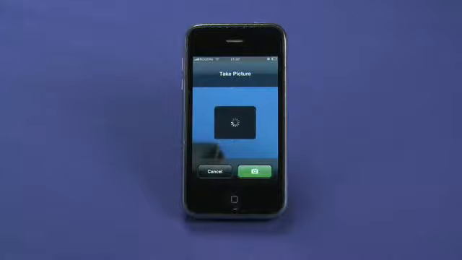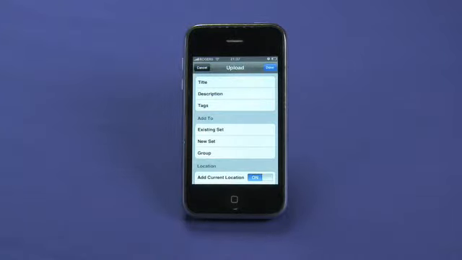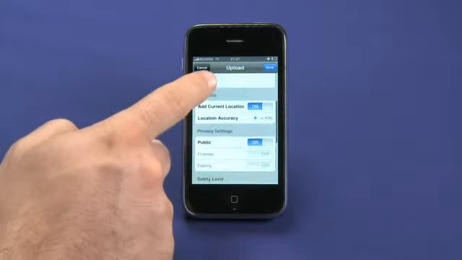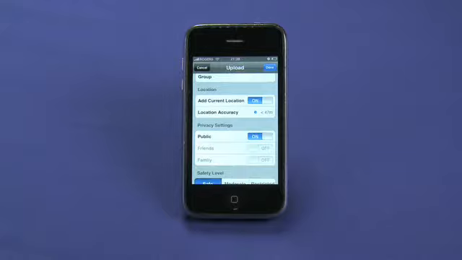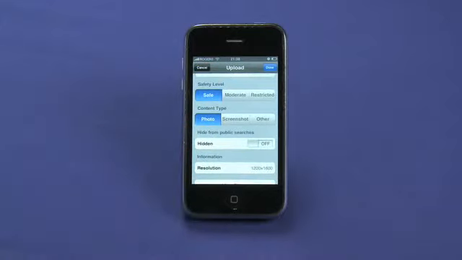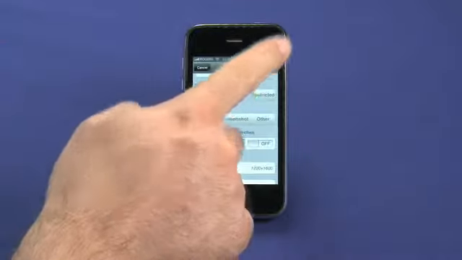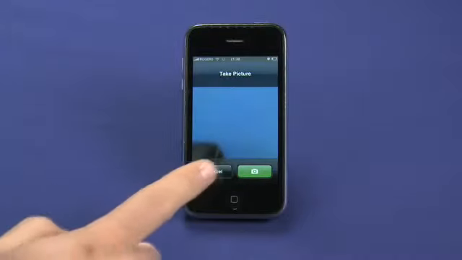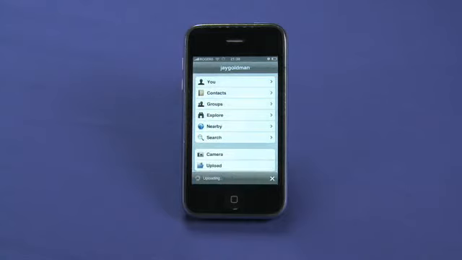This will prompt you to see whether you want to use the photo or retake, tap on Use Photo, and then fill in the information that mobileFotos asks you for, including things like the title, description, tags, existing sets or new sets, whether you want to geotag with your current location using the iPhone GPS, the privacy settings on the phone, safety level, content type, and whether or not this is available for public searches. When you're done, hit the Done button at the top of the screen, and that will actually go and upload the photo in the background so you can continue doing things in mobileFotos. Note that since you can't background applications on the iPhone, you want to keep it open until it's done, or it will actually stop uploading in the middle.